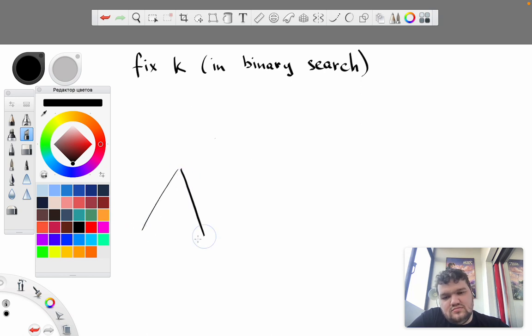So let's root the tree somewhere. I want to calculate some kind of DP in subtrees. So let's look at the vertical path that contains this vertex. It can go up somehow and it can go down.